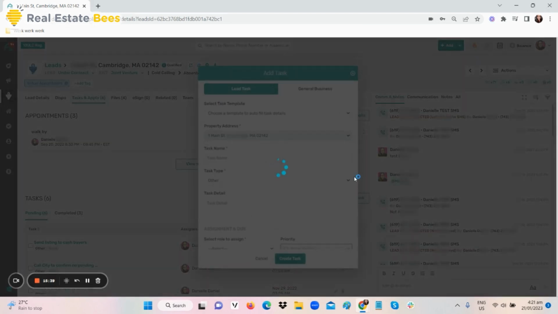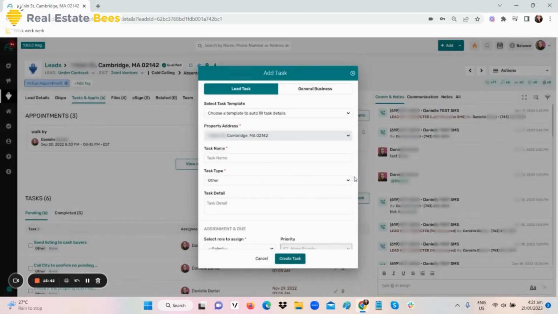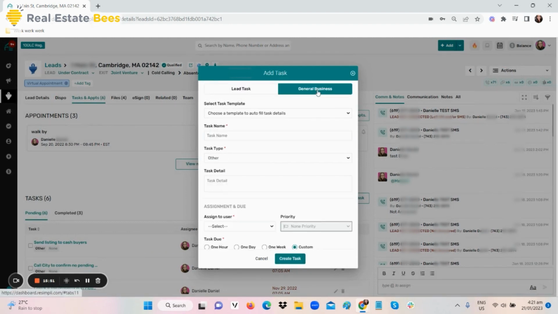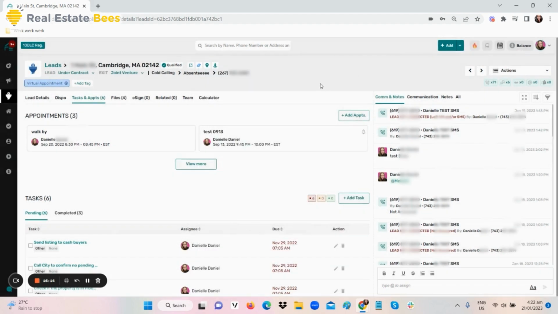Now for tasks, there's like three different tasks that you can set up in the system. Property or lead specific tasks, the one that we're looking at. And then there's also this what we call general business task. So this is actually more of, you can assign it to a specific team member or yourself, but not really property specific. So that's just the difference of it. Now the third task that I mentioned, it's more of a status automation. It's called global task. So these are tasks that you set up to be auto created by the system when a lead is switched over from one status to another.